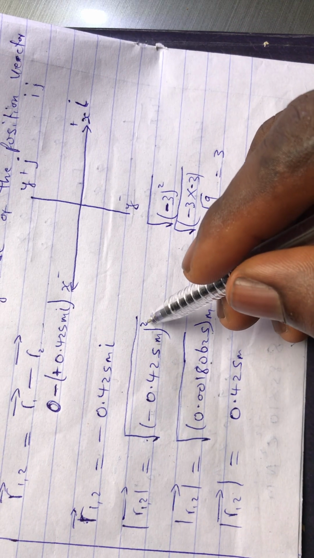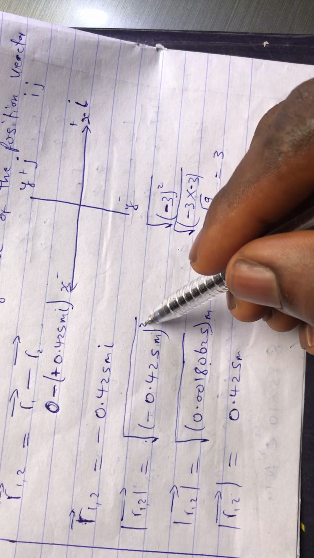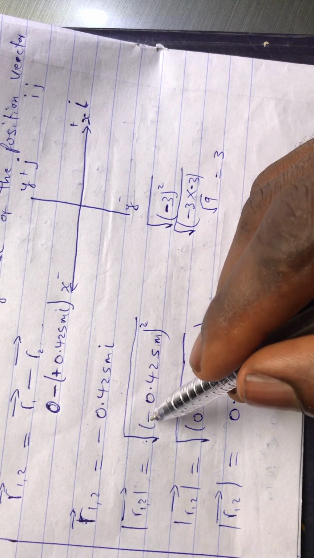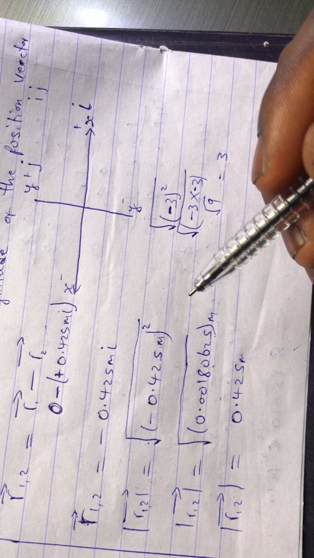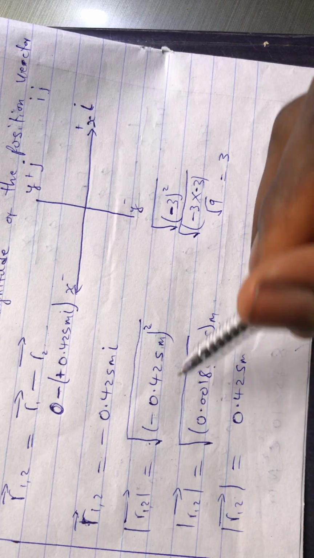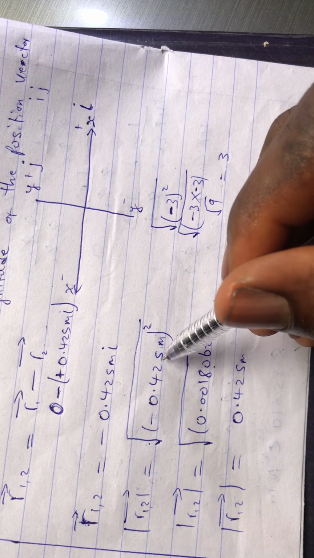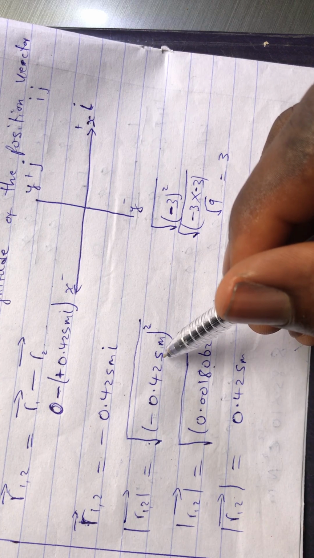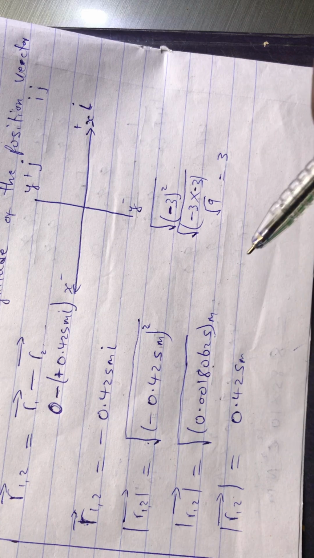You don't even need to press your calculator. Once you get to this position and you see the square, the square root and the minus, the square root will just cancel the square, and the minus is going to vanish too. You're going to have the figure that you are trying to square and take the square root of, which is this one. You can see they are still the same.